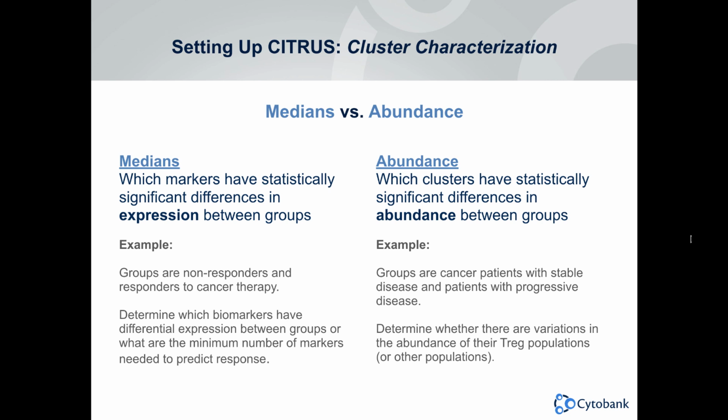If you are hypothesizing that there is a biomarker expression level change in patients receiving cancer therapy, such as immune checkpoint inhibitors, for example PD-1 expression level in your responders and non-responders, you may choose the median. Or if you are looking at a change in the frequency of a certain cell type, like Tregs, with different disease status, where some patients are recovering after the treatment and some patients are still progressing with the disease, you may use abundance to identify the frequency of subsets or clusters.